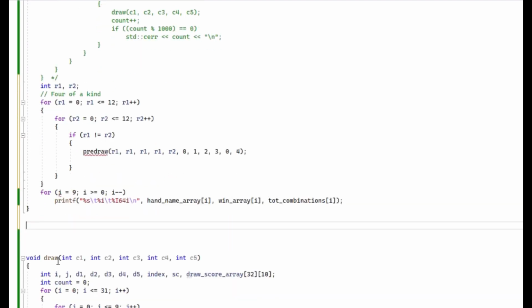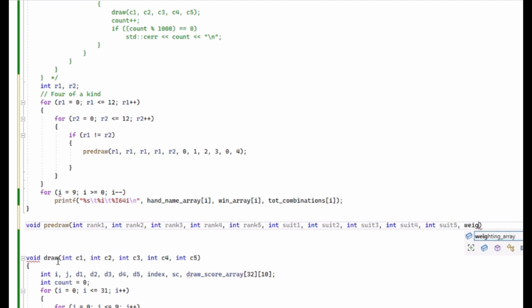So next let's make this function called pre-draw, and that's going to take in, to avoid confusion, let's label the ranks rank 1, rank 2, rank 3, rank 4, and rank 5, and then suit 1, suit 2, suit 3, suit 4, and suit 5.